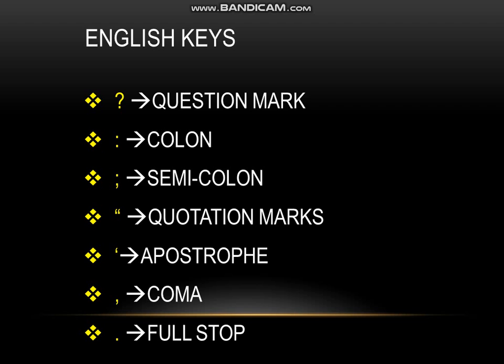Next is English keys. So first one is the question mark. So what is your name, where are you going? At that time we use the question mark. Then colon, so ratio in mathematics is colon, in English also, and semicolon. Quotation marks, it should be 2. So whenever any important thing is there, we have to use the quotation marks, apostrophe and comma, full stop. So apostrophe, comma, full stop.